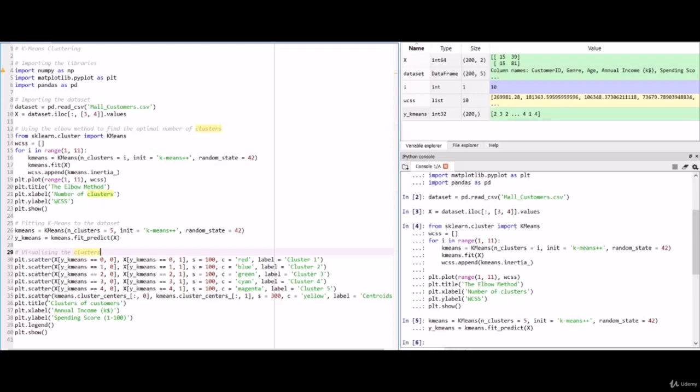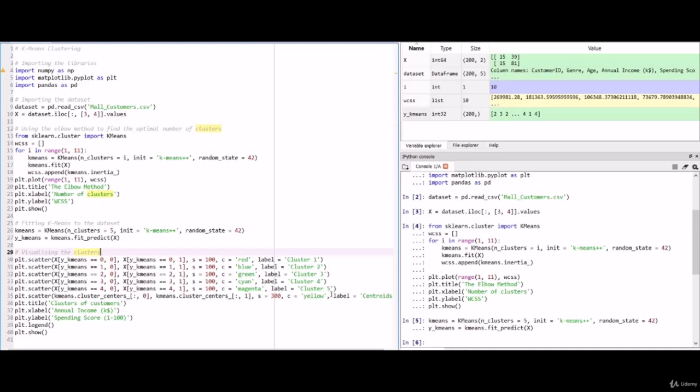After that, we will also plot the centroids of the clusters. For this, we are using kmeans.cluster_centers_, and we are passing all the clusters, that's why we are using colon comma 0, which is the first column of the feature matrix X. Similarly, in the y-axis we are passing all the clusters and the second column of the feature matrix X. Now here the size of the centroid is larger than the points of the cluster, that's why it is 300.